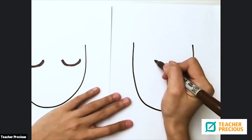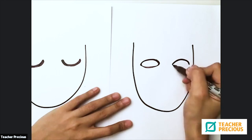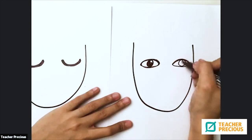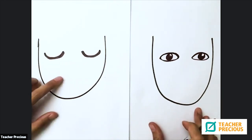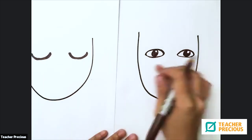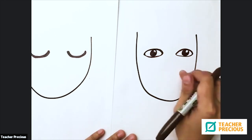Let's see. So we draw an oval. This one has open eyes. And a neutral eye. This one can really look sad just by the eyes. You can make two. Okay, Cassie, you can make two works. You can do both. This one is a neutral eye, meaning hindi siya masaya, hindi siya malungkot, just normal eyes. But you can change the emotion just by changing the eyebrows.